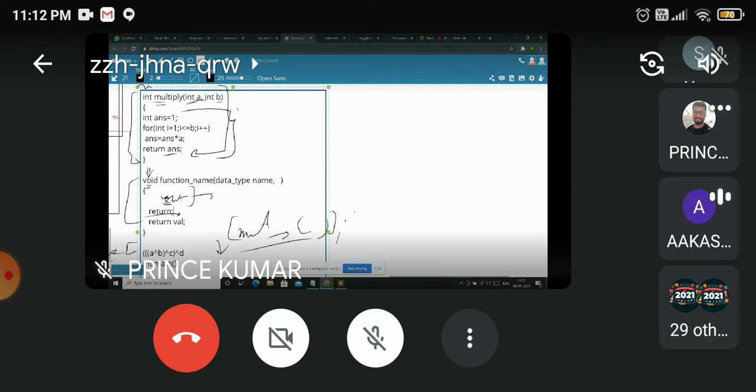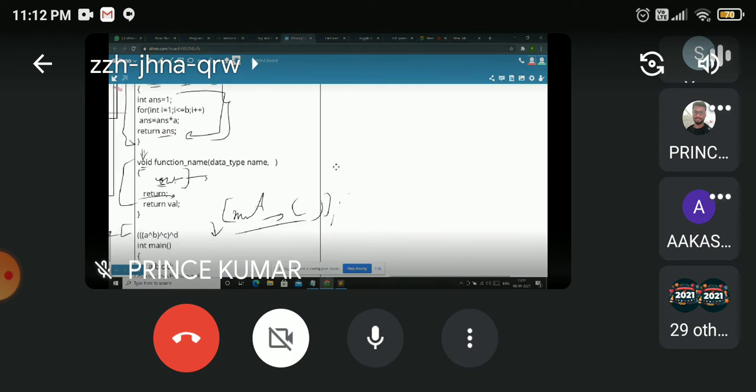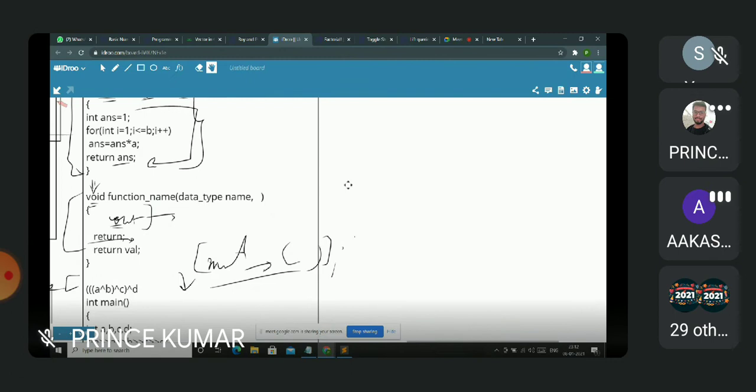Now is it clear? Sir, so we'll not get anything as output when we use this? Like we will have to do cout to get the answer? No. See, it depends upon how you want to use that function. As I talked about global variables, if you have a global variable, you can change its value anywhere, in any function. You can use that in any function.